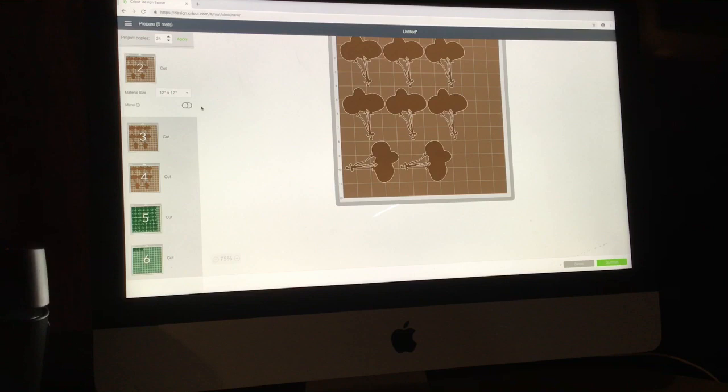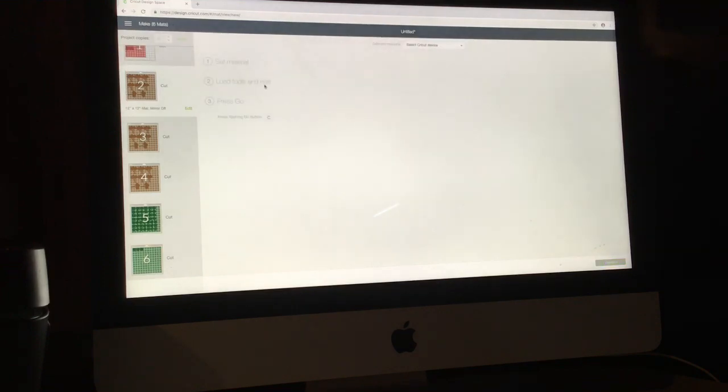Now, this part right here, like I was saying, this is not a print and cut. This is a cut. You will choose your colors. I chose these colors because it matches with the Gucci. If you wanted a yellow, well, then you load yellow cardstock. I'm loading red, brown, and then green cardstock. We click on continue.